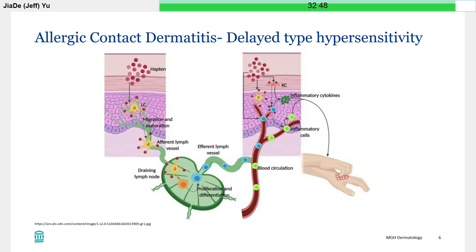The first thing that happens is something called the sensitization phase, where haptens, for example, these allergens such as poison ivy that we see a lot in the United States, come in contact with the skin. Langerhans cells or dendritic cells in the epidermis grab these haptens and present them in the lymph node to T cells. Once you teach the T cells this, the T cell remembers this potential allergen, and the next time you come in contact with it, the T cells migrate out of the lymph nodes into the skin, creating the eczematous reaction that we often recognize in allergic contact dermatitis.